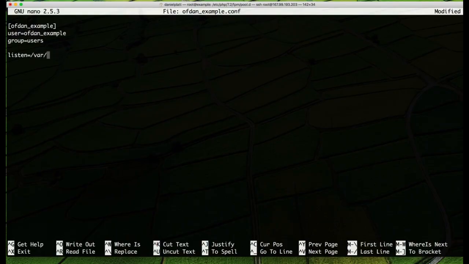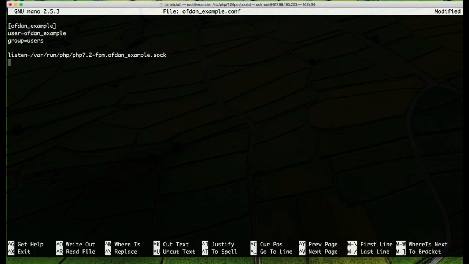So we're going to say var run PHP, and we're going to give it a version number, fpm.ofdanexample.sock. We're going to need to remember that path for when we set up Nginx.